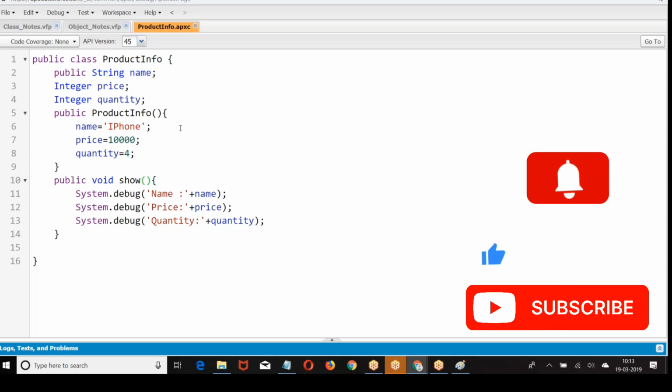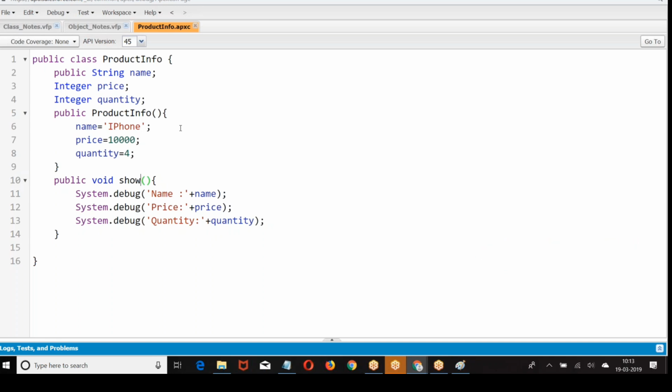Now, if you want to call within the class only, you can define it as private. If you want to use it outside the class, you have to define it as public or global. As simple as that. Whatever variables you are creating, decide whether you want to use them only within this class or outside the class also. Where we can use them depends upon your requirement. If your requirement says you have to use it outside, you define public. If your requirement says only within the class, you make it private.